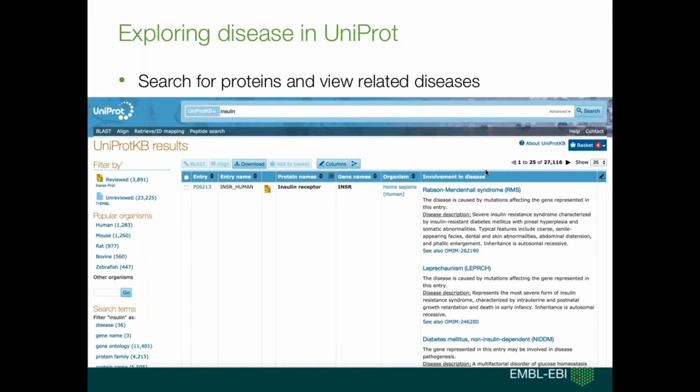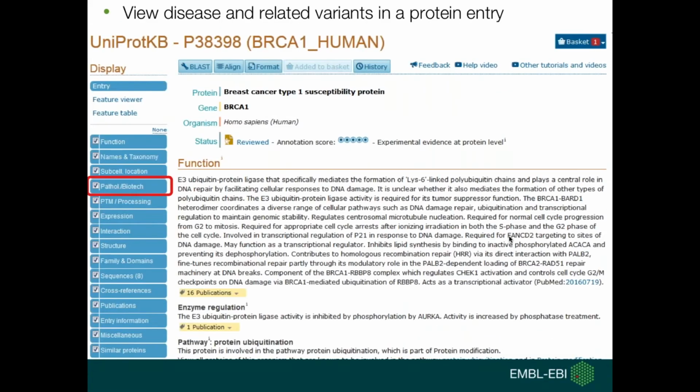Let's now look at what you would explore on a single protein page if you were interested in disease relationships and variant data. So if you went to a UniProt knowledge base entry, if you clicked on a result, you would come to an entry page that looks a bit like this. I'm using a breast cancer related protein in this example, but essentially we follow the same template on all our entry pages, and you will find right on top of the page the protein accession, the stable accession that I spoke of earlier, the entry name, which is just a quick handy way of identifying your entry, a number of tools that you can use or formats that you can look at this entry in or download it in.